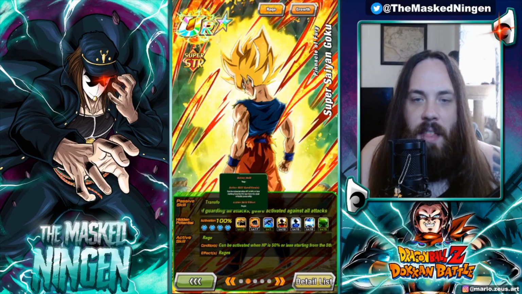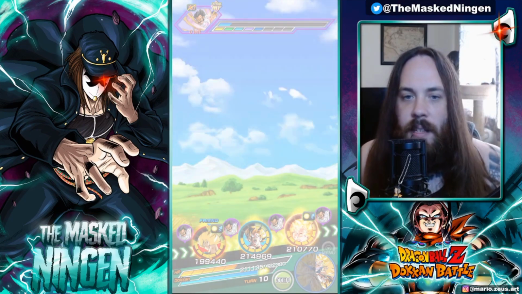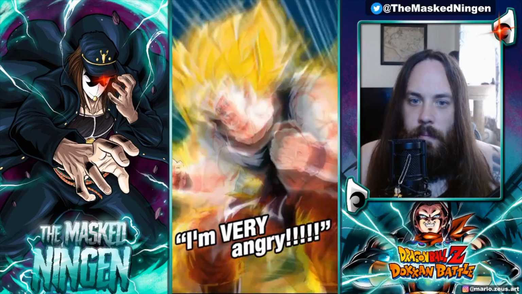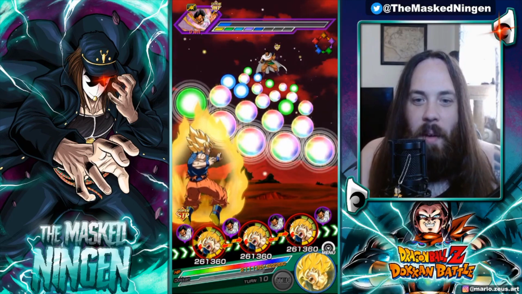So we can activate this into his rage mode. So in fact, we might as well just activate it and then we can look at his passive. So let's go ahead and do this. I've always thought that the quote for that's so dumb. I'm very angry, but there you go. So now we go into the rage mode.